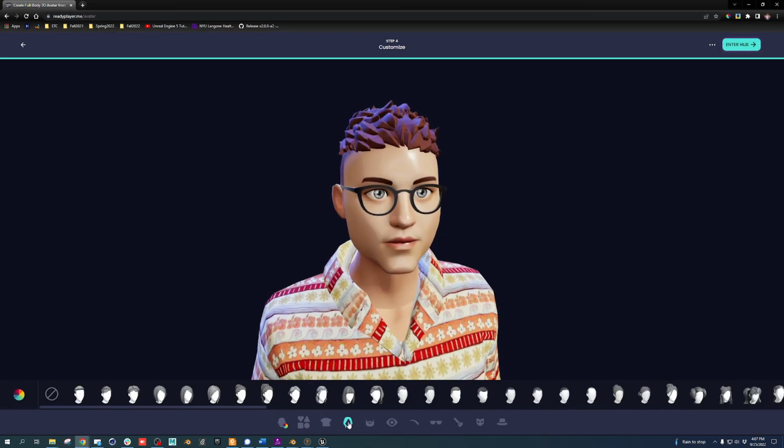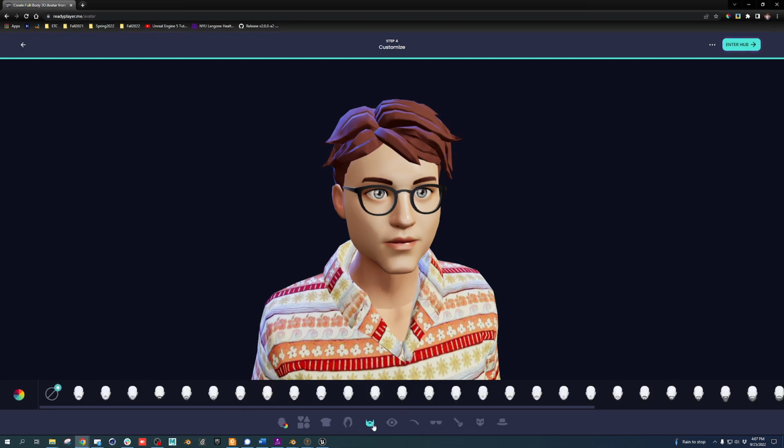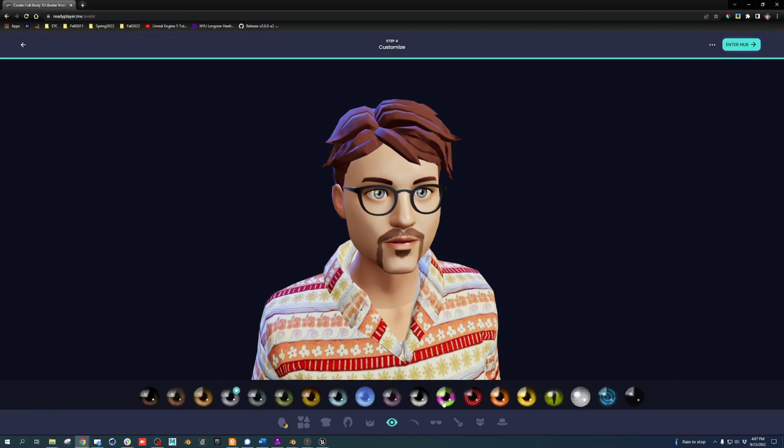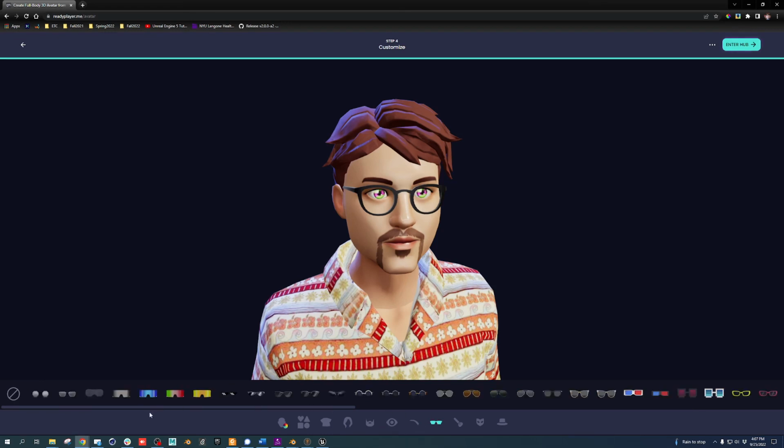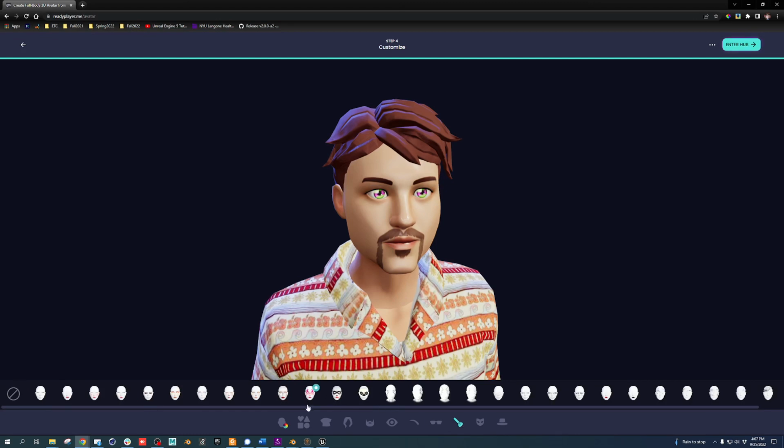Okay. Looks like I could change hair, so I chose my character based off hair, but, there we go. And facial hair. That's an interesting look. I don't know anyone who looks like that. All right. Eye color. Cool. Eyebrows. Do you want to have any glasses or anything like that? I'm actually going to take off glasses. There we go. Makeup. That's a bold look right there. There you go. It's a little more subtle.